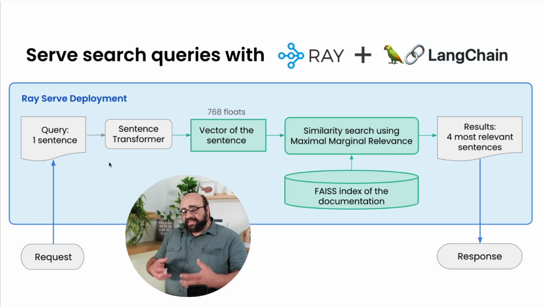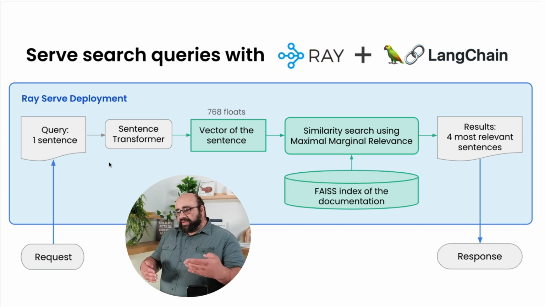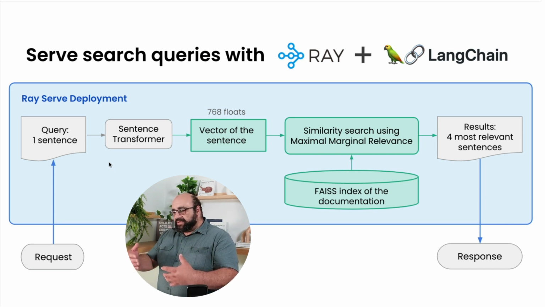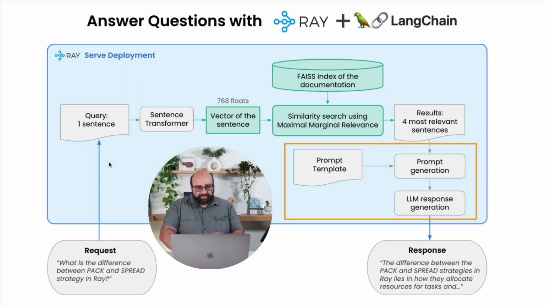And then to serve, what we did is we would take the query, we would then do the same kind of embedding of the query, and then we'd find things that were similar to that search result, and then return the most relevant results. And then that is the response that we would show to the user, much like a normal search engine does.